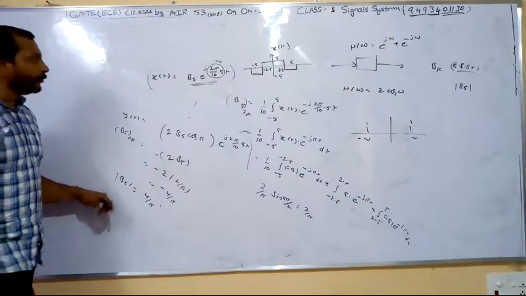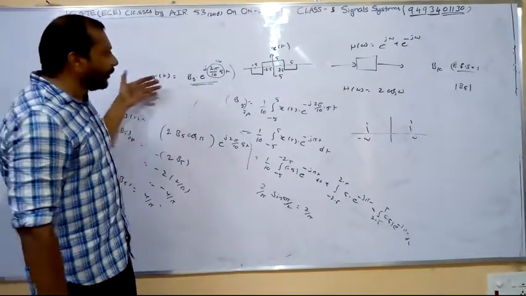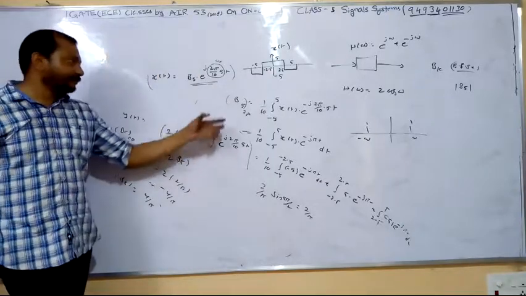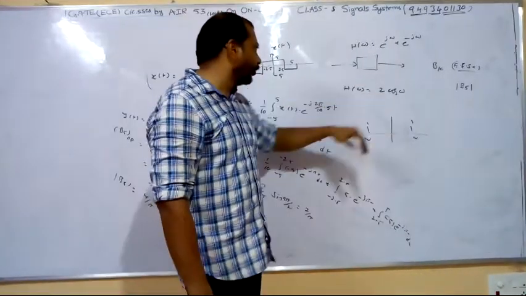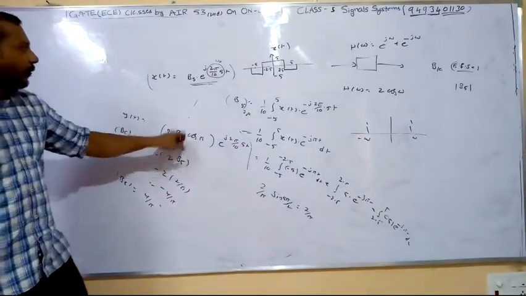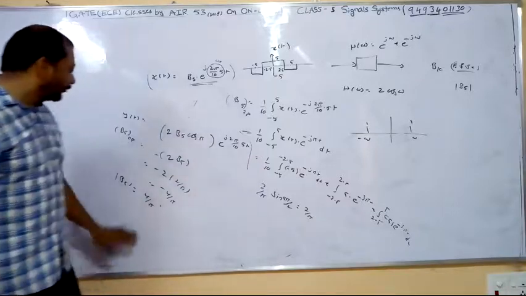The corresponding magnitude is simply the multiplication of these two, and the phase we have to add at that particular frequency. At the particular frequency, the phase is nothing, phase equal to 0 only. So, don't bother. The corresponding value is 2 by 5 cos pi, omega equal to pi here. The cos pi is equal to 4 by 5.